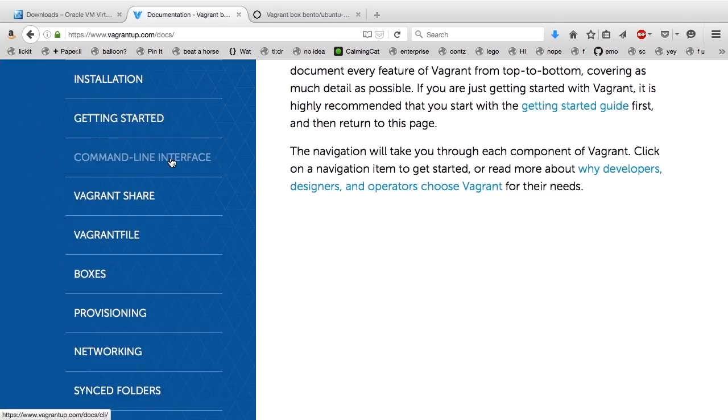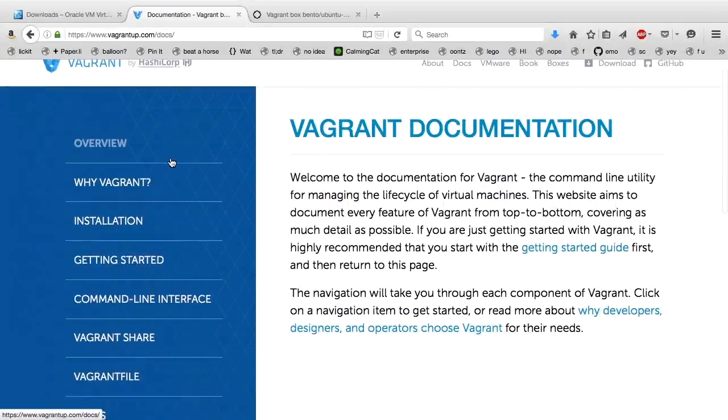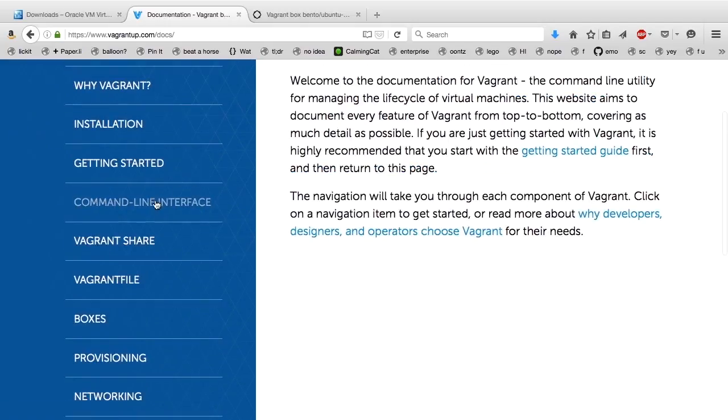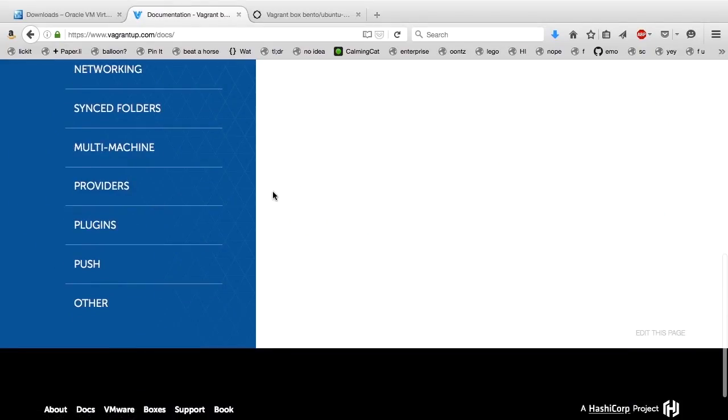There's a good bit of stuff on Vagrant's website about how to work with the rest of what Vagrant can do. There are more options that can be put into the Vagrantfile. There are other commands for the command line interface. Lots of other things that it can help you work on as you're working with virtual hosts.